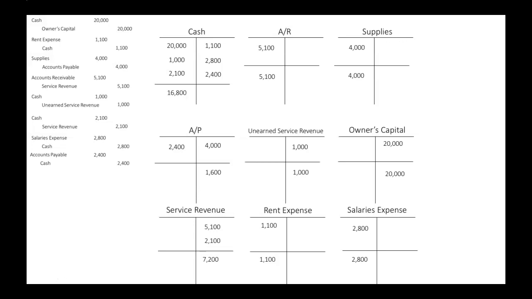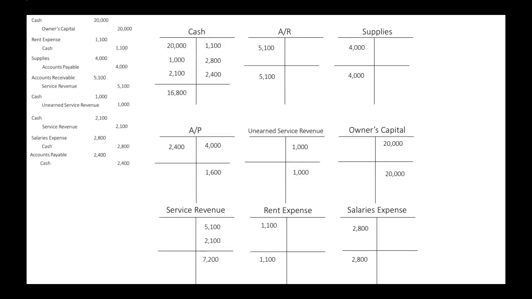So now that we have all of these balances, now we can prepare a trial balance. So a trial balance is going to start off with this: the company name, then it's going to say trial balance, and then it's going to have the date that you prepared it. Right? So this was all for just the month of April. So April 30th, 2020. Now, you'll notice it says accounts, debit, and credit. What we do in a trial balance is we list out all of our accounts and then their balances in either the debit or the credit column. So that's why we first figured out all of these balances here in our T accounts. Right? So if you don't have these T accounts written down, I would recommend taking a picture of the screen right now, and then that's going to help you as you prepare all of your trial balance.